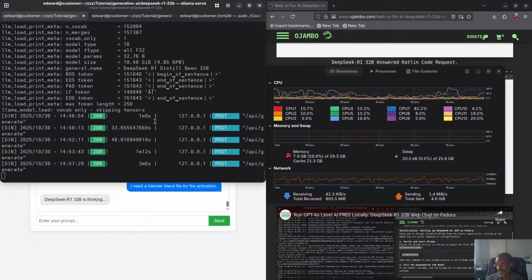So you see, this is a request. One thing you will notice is that when we request anything to do with coding, it takes a little bit longer. For example, this one was a Kotlin request, 3 minutes. The request for the screenshot took a minute, that's actually a surprise it took that long.